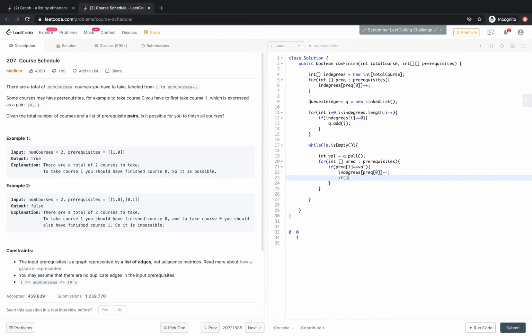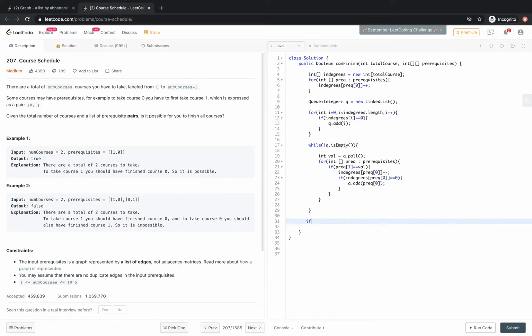And if the in degree of this 1 turns out to be 0, then we can simply add this value to q dot add prerequisite 0, right? And once this is all done, we'll check if in all our in degrees everything is 0 or not.